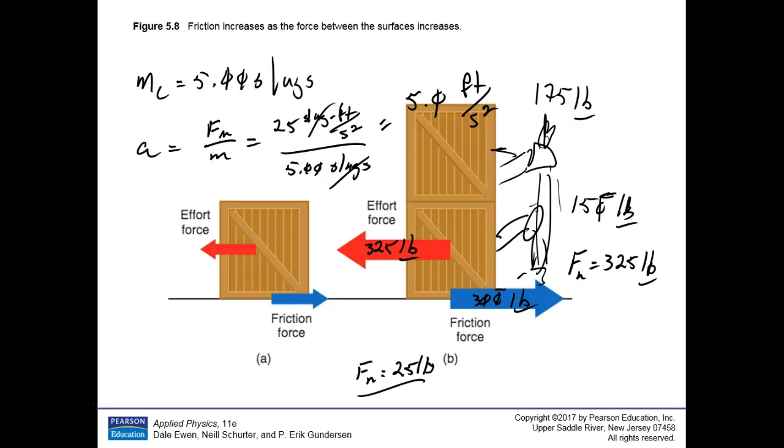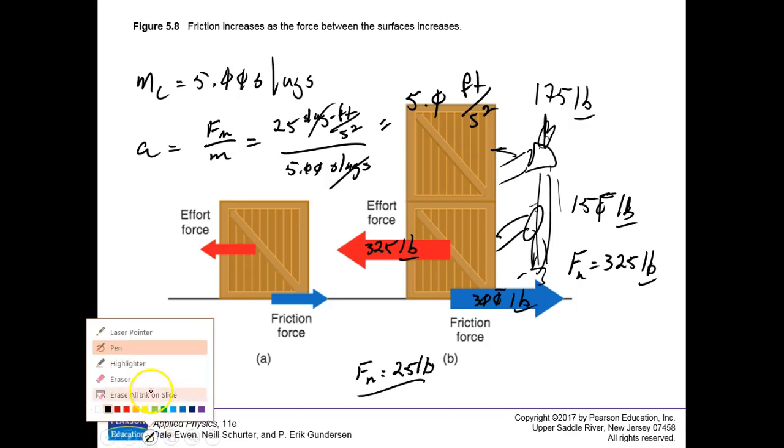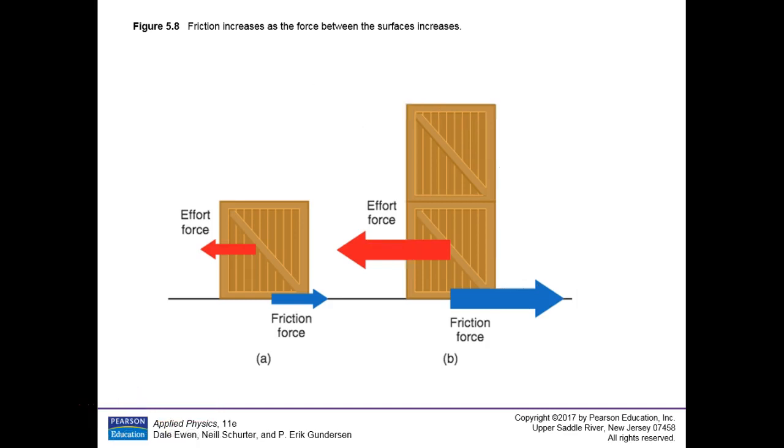Now, two workers push in the same direction on a large pallet. The force exerted by one is 645 newtons. So this is very similar to what we just did, only now we're going to be in newtons. So let's erase all this. Two workers pushing in the same direction on a large pallet. I should have left the workers in there. I don't want to draw them again. Here's worker one. Okay. Here's worker two. He's short.